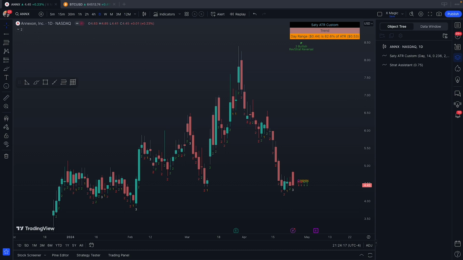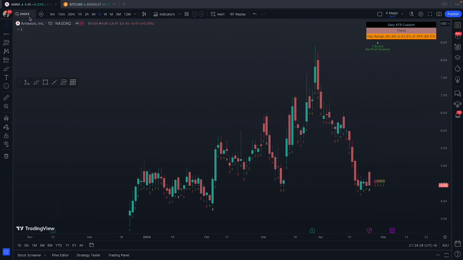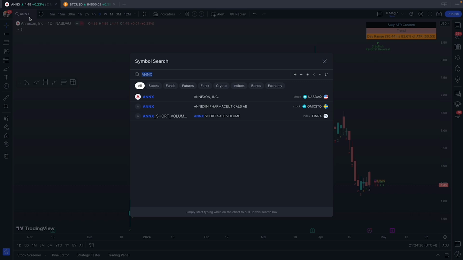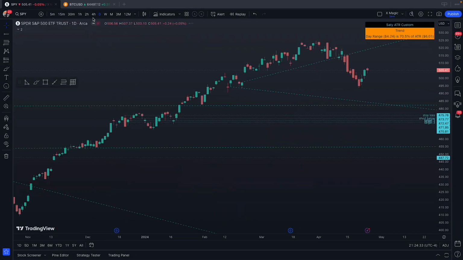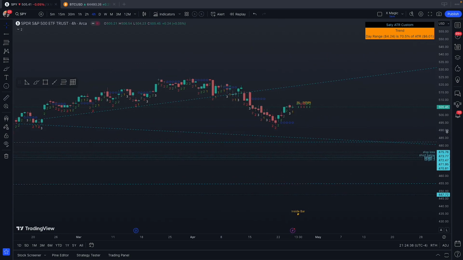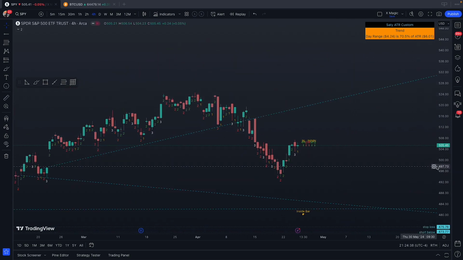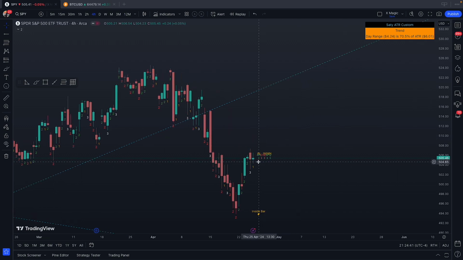Actually, before I get to that, Spence said, "Since SPY is most likely going to gap down tomorrow, what do you do with the watch list?" If SPY is going to gap down, I don't know if it's going to gap down. We have to wait and see what tomorrow holds. I just go by what the chart is saying, because I can't say it's going to gap down unless we do gap down. We can just as easily reverse up. We have news at 8:30 in the morning for jobless claims, so that can pump us or it can dump us. We just got to see. And I would enter on the break of the inside bar to the upside or the downside, either one.